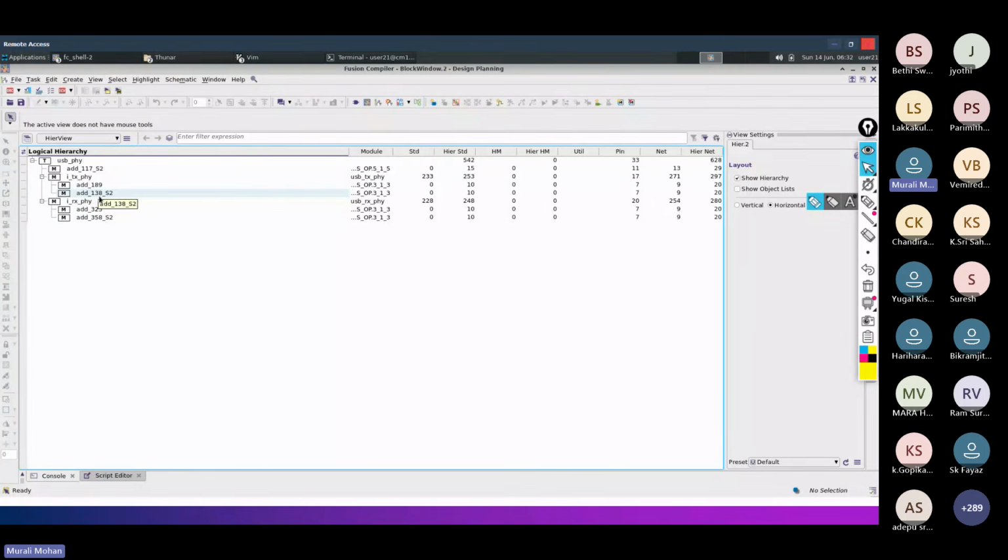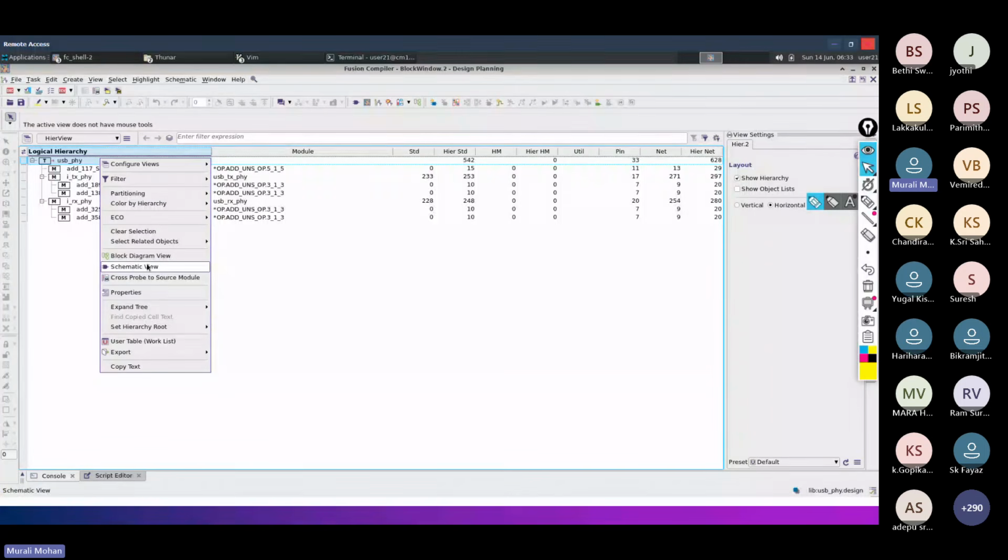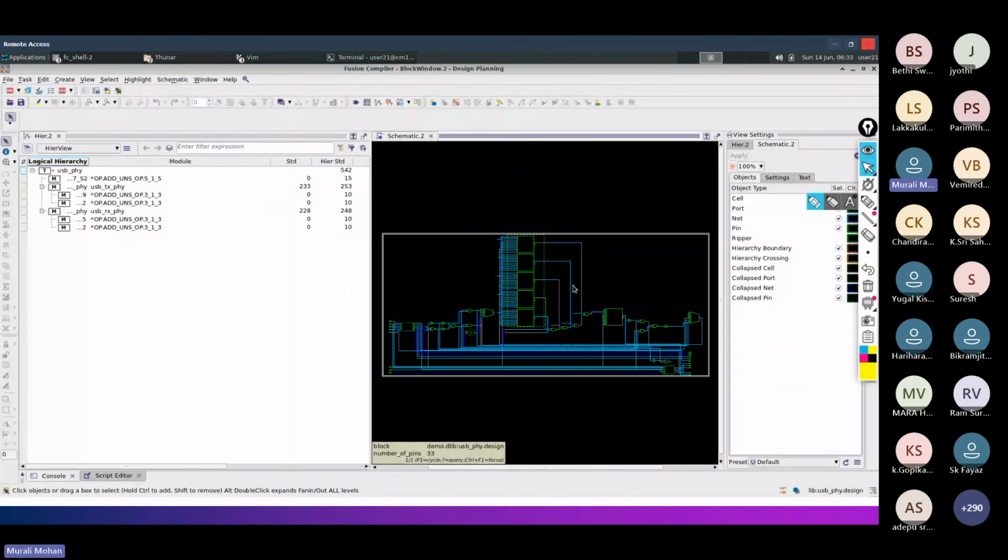Here, in each and every module, how many standard cells there are, how many hierarchy standard cells there are, every piece of information you are going to get. If you want the full name, you can get it like this. Complete information we can fetch from here. At first we can't see whatever is inside the block, right? So now I'm seeing the same schematic. If I double click, I can see what the internal logic is. What exactly is this transmitter? What exactly will this receiver do?